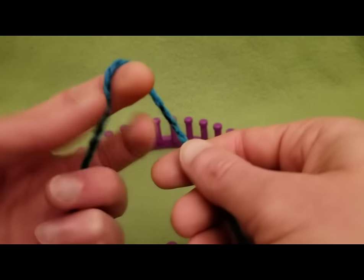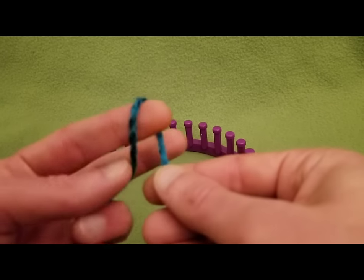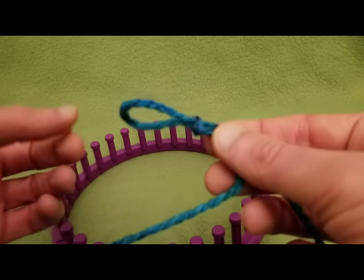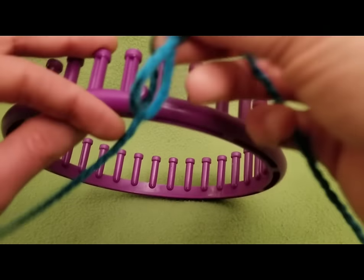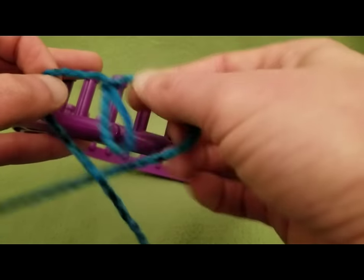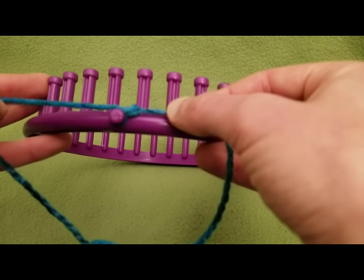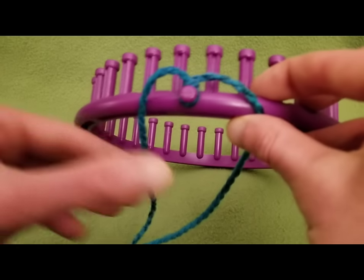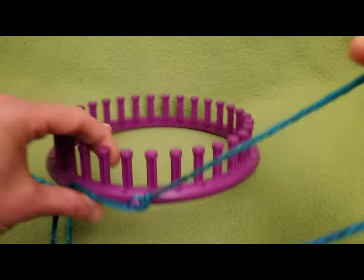All right, so to begin with, we are going to need not that much of a tail, just a bit of a tail for sewing in later, and a slip knot. All righty, and then going to put the slip knot on this little peg right here, little side peg, like so. And it doesn't have to be death grip type, because you're going to be taking it off of that peg after a few rounds anyway. And so here I have my tail, and here I have my working yarn.